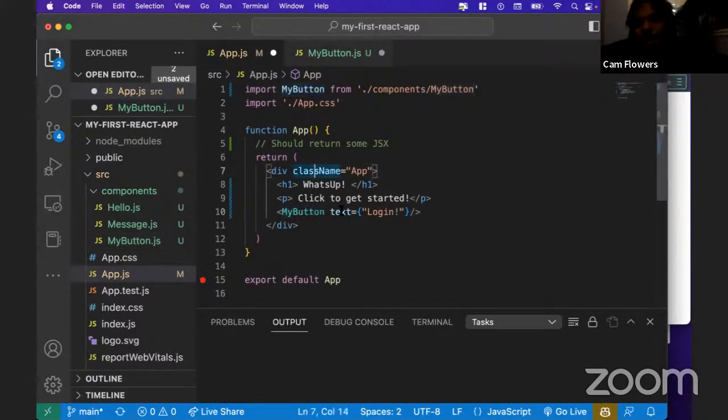I can give any component a piece of data with whatever name I want to use to reference it. By using these curly braces, I can say, hey, I'm going to pass a JavaScript expression or JavaScript data to this JSX, right? Any JSX element can take some JavaScript in a similar way. Maybe we'll see some more examples of this in a couple of seconds. But my button, for instance, I could say, hey, I want my button to have an attribute or property called text that is set to this string, login.